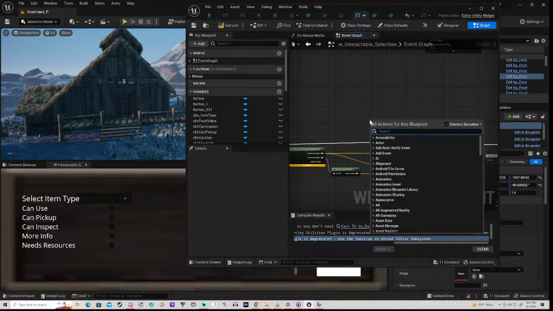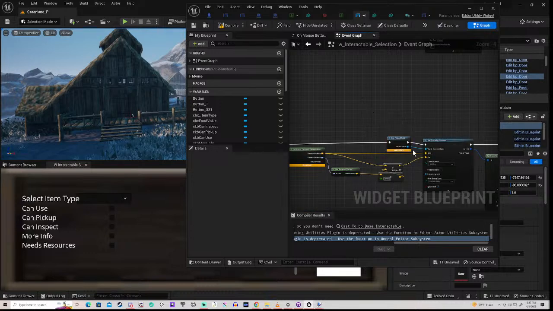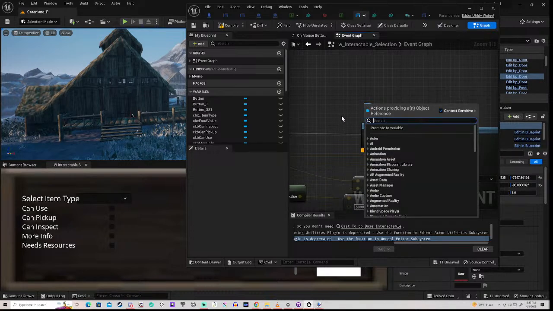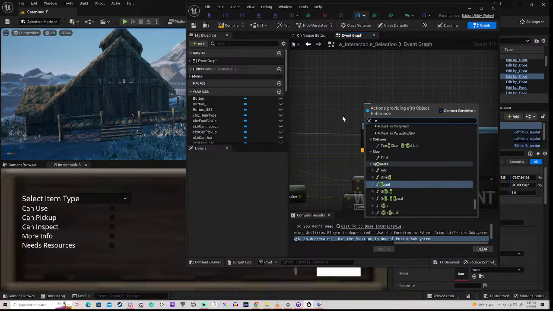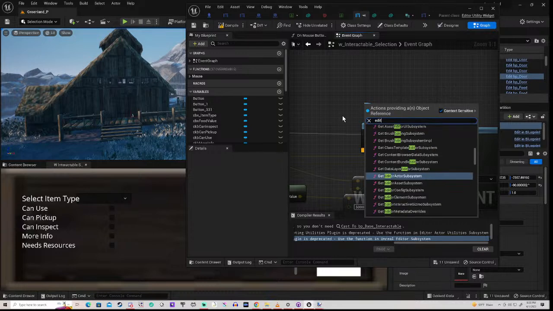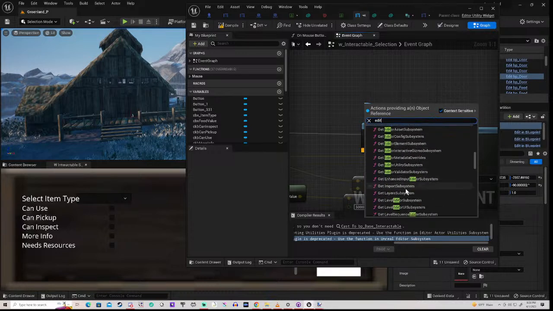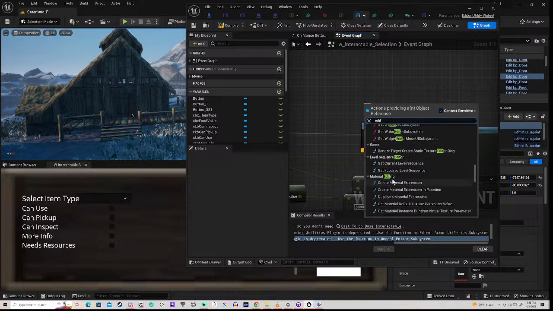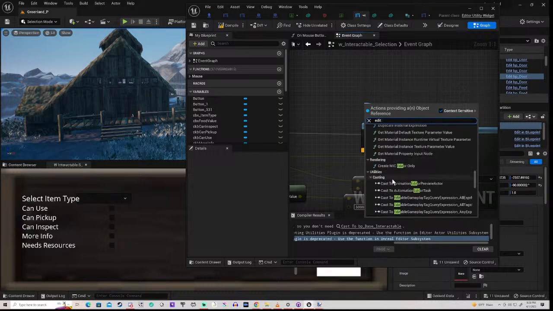Editor system. Wonder. Is it editor world subsystem?